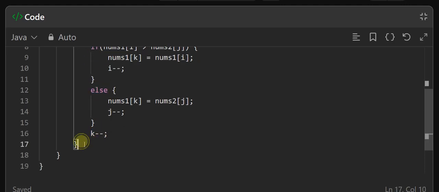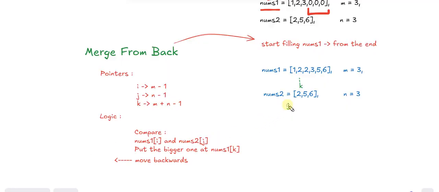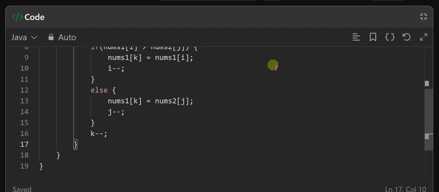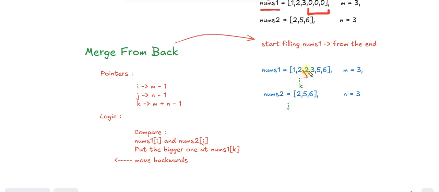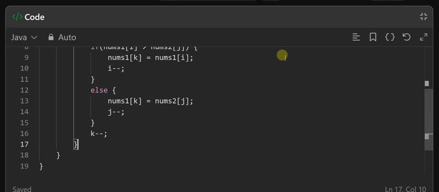Great, no worries. But as we see here, it can go outside. If it is nums1 left over, then okay, nums1 already has all the elements. But if it is nums2, let's say this is nums2, I have to place all the remaining elements in nums1, because nums1 is the answer. Whatever elements are left, this is already sorted and is smaller than whatever I have placed. If it had been greater, it would have been managed over here. If it hasn't been managed, that means it is at the correct position where it has to be. But in nums1, okay, that's what I'm going to do in this case.